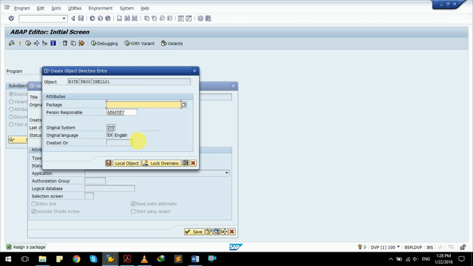Now here it will ask about the package. Whatever customization or development we do in SAP, it all goes and is saved into one package. In the upcoming lecture we will also learn how to create a package, what packages are, and what their relationship is. Here we will just use an already created package which is available in this current SAP ABAP system. I have one package already created with the name ZSJ, and I will press the save button.